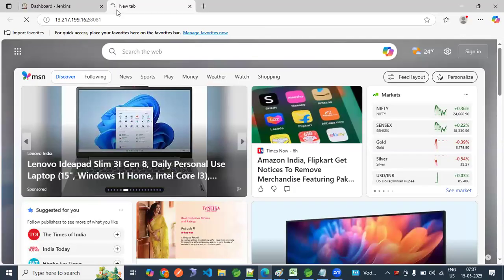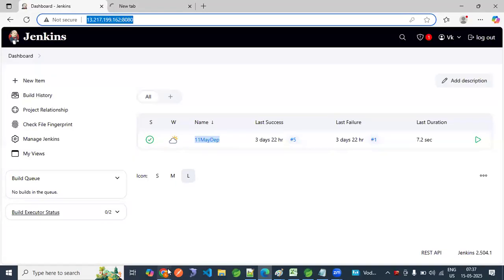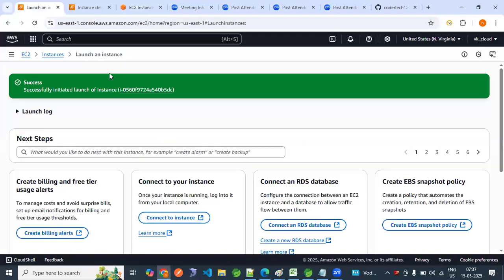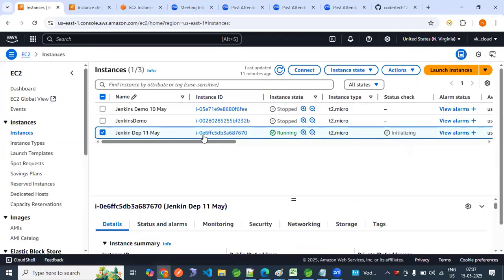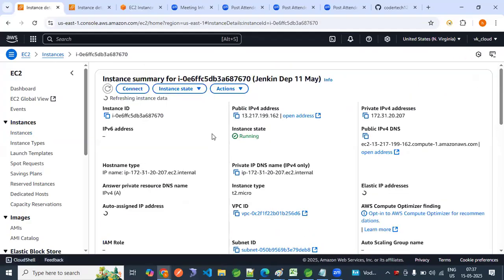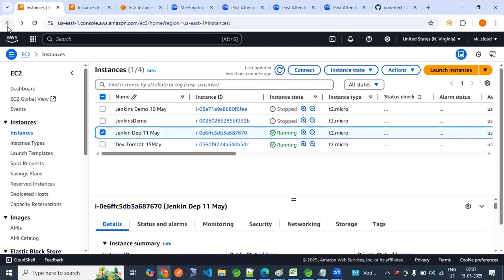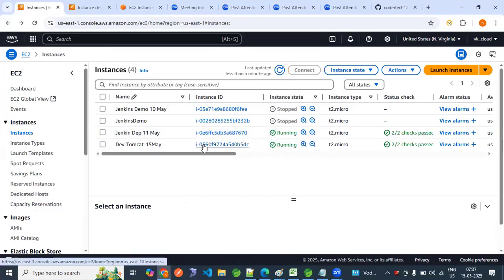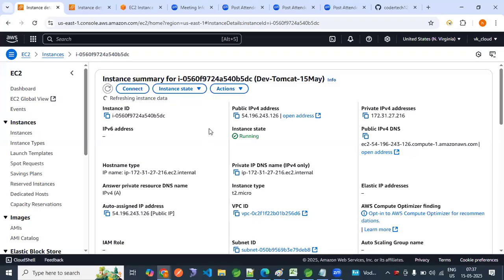Let's see whether it is working or not. Okay, need to configure the security group also. 8081, it is not exposed, right? So come to this instance. This is not the one. This is the one, Dev Tomcat 15 May.